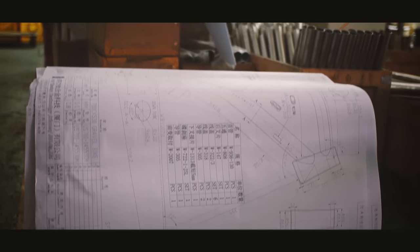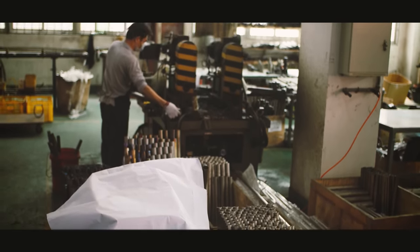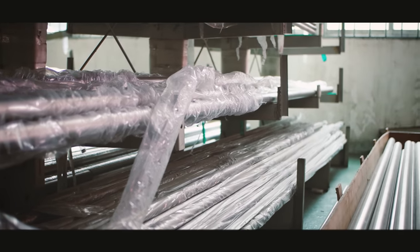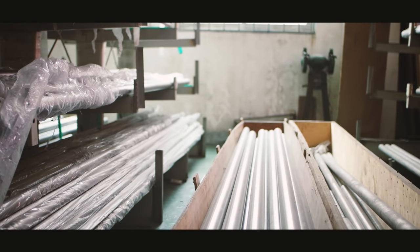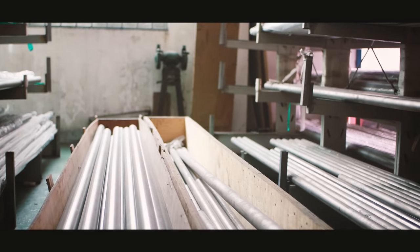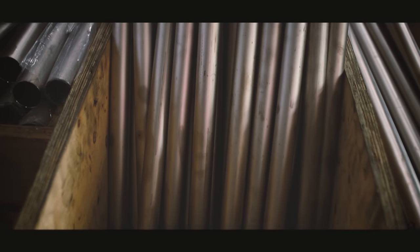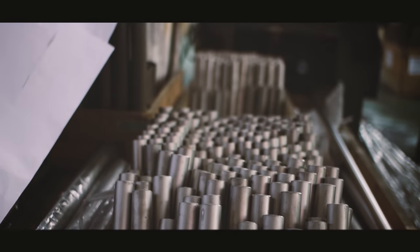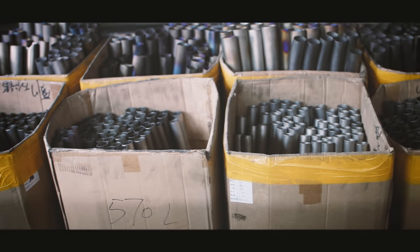Once you've talked to Amy about your frame and the designers have produced a design you're happy with, it's time to go back down to the shop floor. As well as custom frames, Waltly also do a range of their own off-the-shelf options, as well as doing OEM for some big Western brands that have titanium options. I'm obviously not allowed to tell you who, but I was quite surprised at whose frames I saw being made there. Anyway, these off-the-shelf options are a lot easier for them to produce, as they can cut 20 identical seat tubes or 20 identical down tubes and produce them in a batch much quicker.